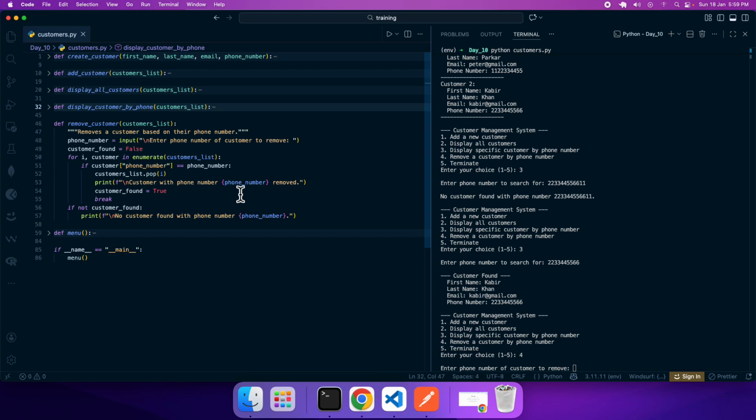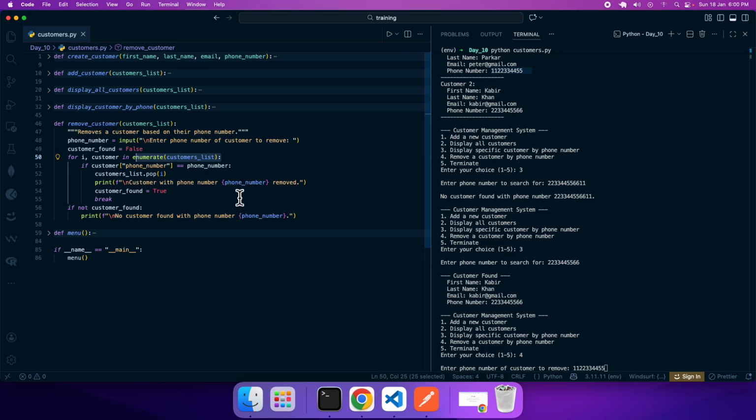So this particular program is all about the list and the data that is present within the list. Right now over here we have a dictionary. So I give a call to the enumerate function, and we have a complete object at the 0th index, the index number is right over here. Here also we are checking whether the phone number matched or not. Let me come over here, 1122334455 is the phone number of Peter. In this case it will get matched, and once it gets matched I'm giving a call to the pop function, and in the pop function I have to mention the index, and this is the 0th index. That's the reason why I need to give a call to enumerate.